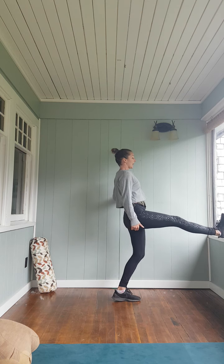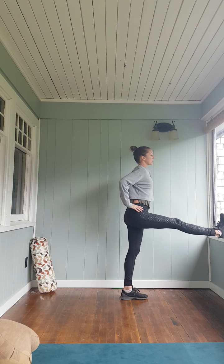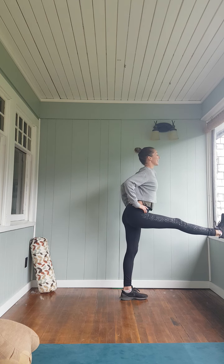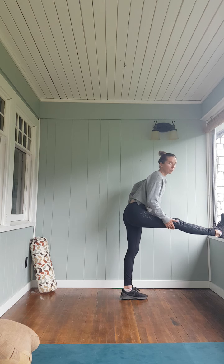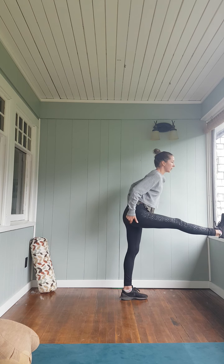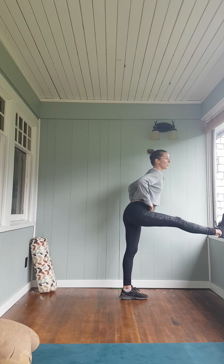Flip it now to either a chair or my windowsill for the hamstring stretch. Still on the same side, place your hands to your hips. Stand nice and tall, shoulders back. Lift the torso out of the pelvis. Start to hinge at the hips forward. So if you're rounding through the spine, you won't get a stretch. A stretch means that you're moving the insertion and the origin of the muscle away from each other, and the hamstrings attach to the sitting bone. So if you move your sitting bone back, the cue is to flare the sitting bones back and apart, or to move into that anterior position in the pelvis, you will get a great stretch.